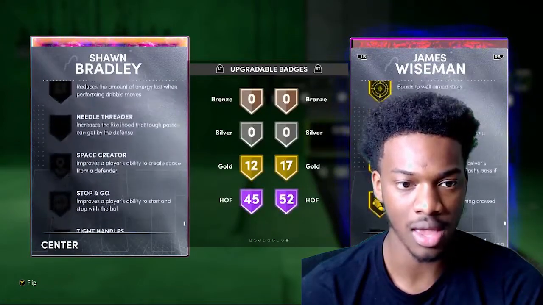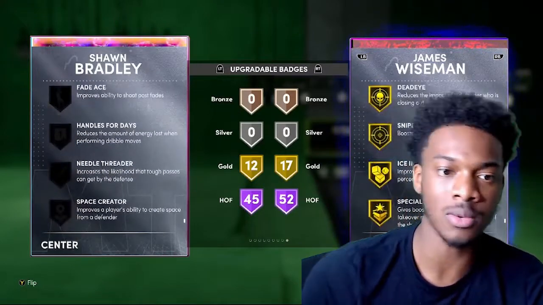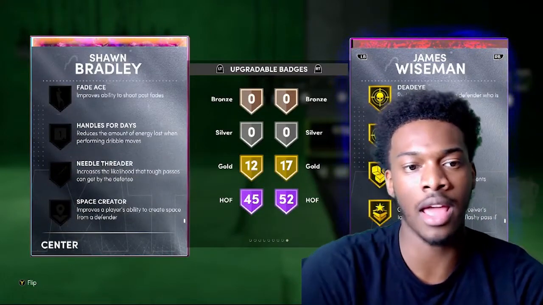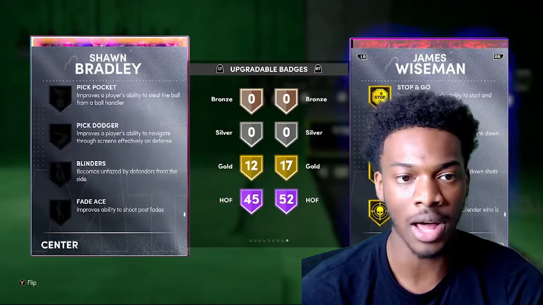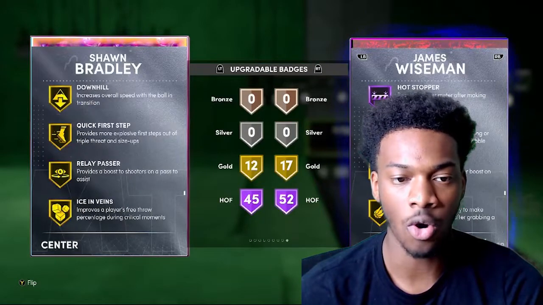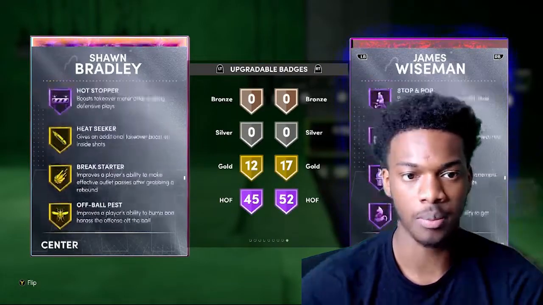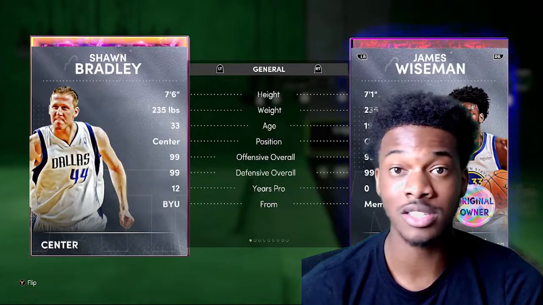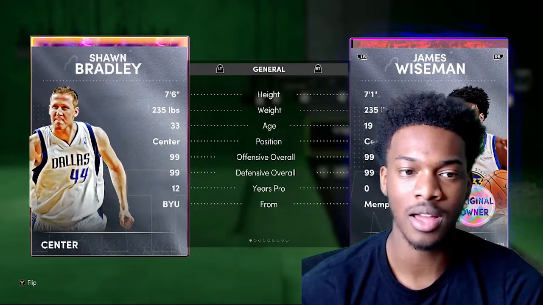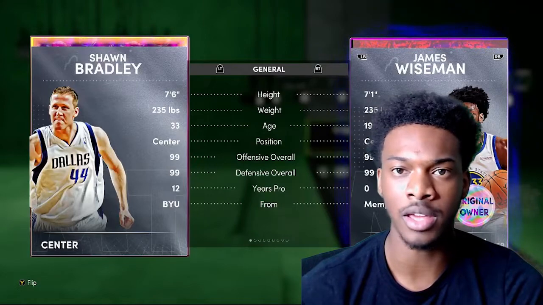I would say though that if you want to use him in Triple Threat Online, probably add Handles for Days, because I've seen a lot of people dribble with them. Maybe Blinders if you're on next gen. And of course, put Quick First Step on Hall of Fame. But other than that though, this card virtually has no weaknesses. But if you want to cheese on Triple Threat Online and have a really tall lineup, I would say Shawn Bradley should be in consideration.